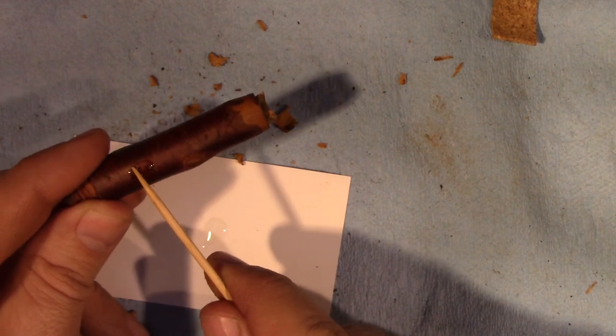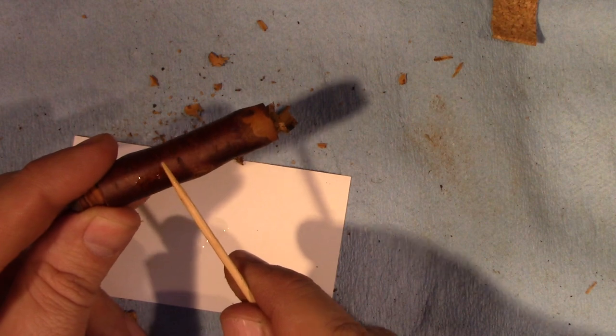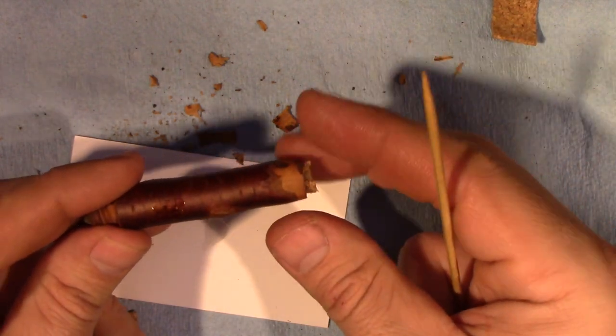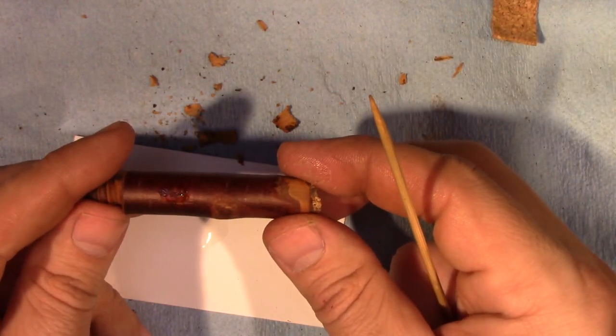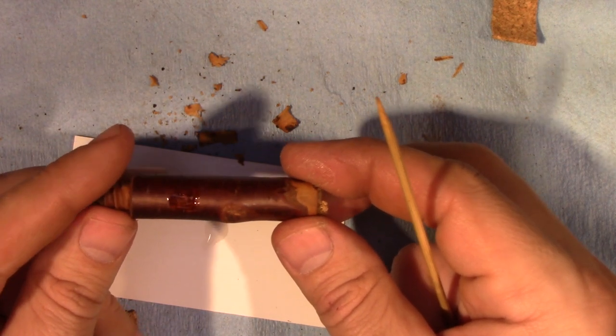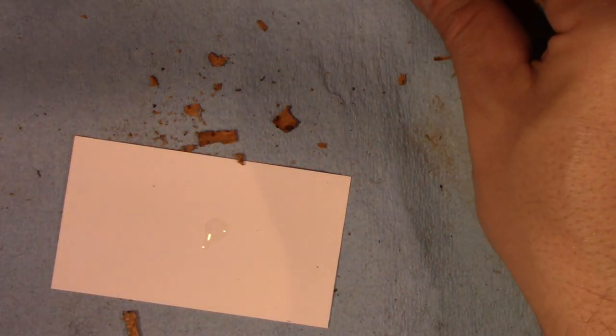Sorry, I'm out of shot there. Yeah, I think that's got it. And that may be a bit shiny once it sets. But once the whole thing is waxed, you will not be able to really see that unless you're looking for it. And you already know it's there. So, we'll set that aside. Give that a good hour or two for the Titebond to set up. And at that point we will be ready to begin reassembly and the final waxing. So I'll bring you back very soon.